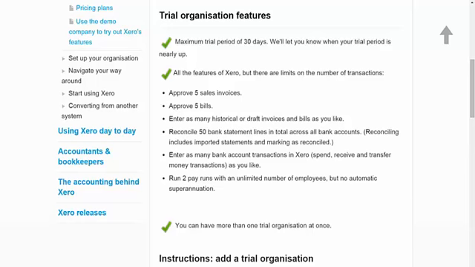So it's got a maximum trial period of 30 days. It does contain all of the full functionality of Xero, but you've got a limitation as to the number of transactions that you're able to process and run. So I'd suggest that you go through that with your client, make sure that you're aware of what those limitations are, and then just balance up whether or not it's worthwhile setting up the trial organization or whether it's better to give them guest access to the demo company so they can have a bit of a play in there.